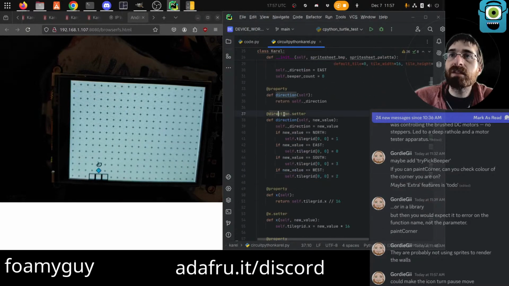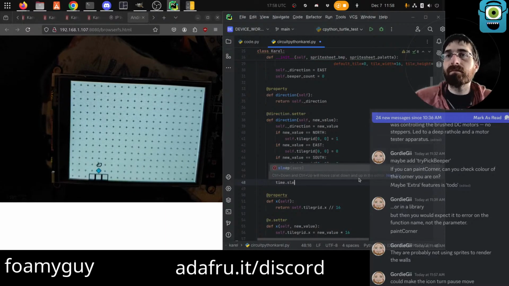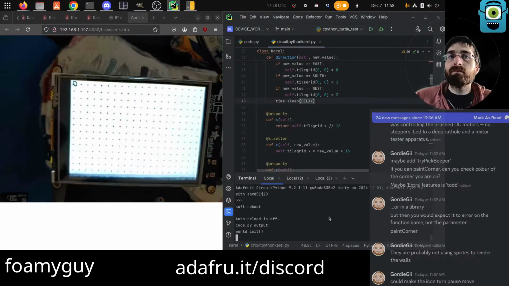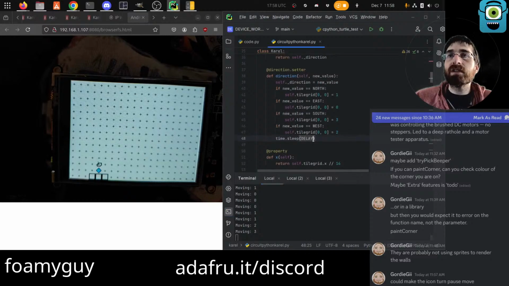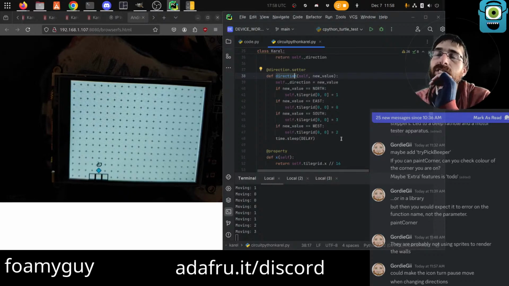Like have a delay inside the direction setter? Oh, okay. Yeah. So if we do a sleep inside of direction, then that means when we turn right, we sleep 3 times.